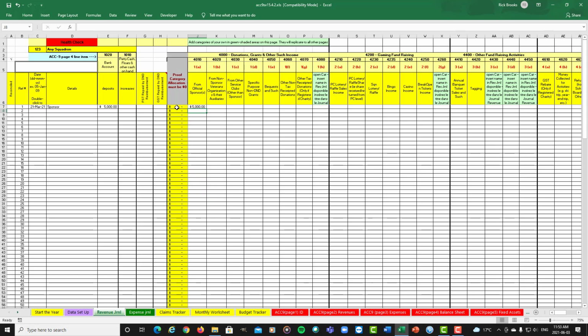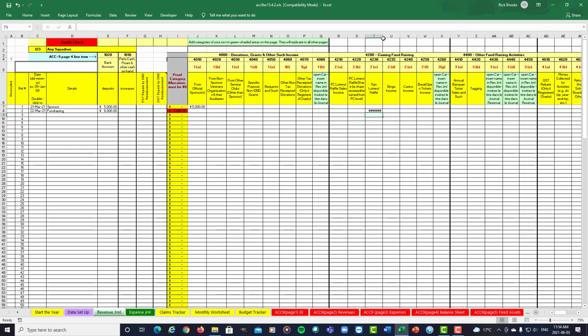Now let's say we were doing a different deposit, and this one was for a couple fundraising activities, but it's one deposit. So I'm just going to put it in as fundraising. And we did pretty good. We made $8,000. Now again, the proof category's gone red. But in this case, the fundraising was a couple different incomes. So let's say you had a squadron lottery and you made $5,000 there.